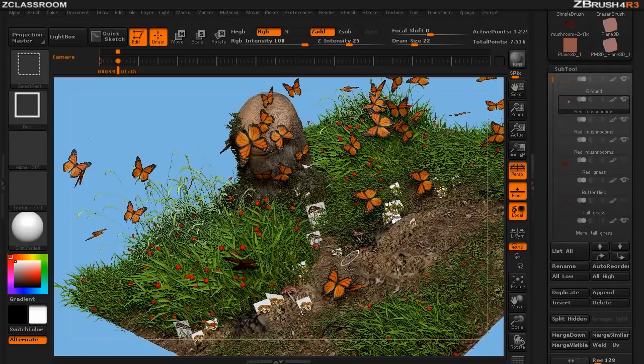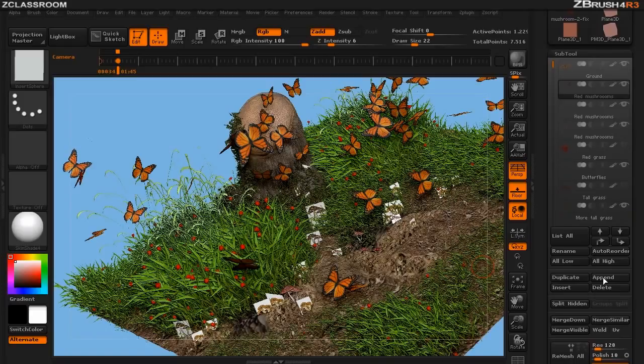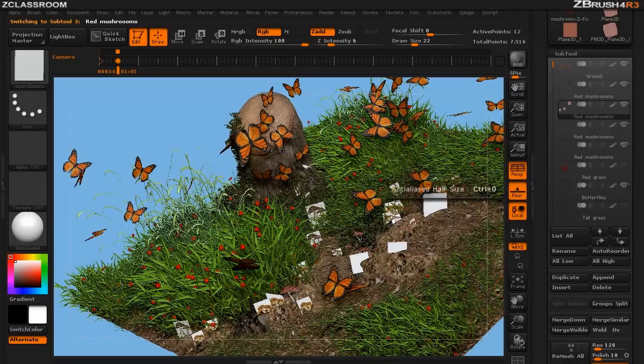And then in my subtool palette, I'm going to click on the split hidden button, which will separate those three planes from the red mushrooms that are actually solid here. Now you can see we've created a new subtool with these mushrooms.